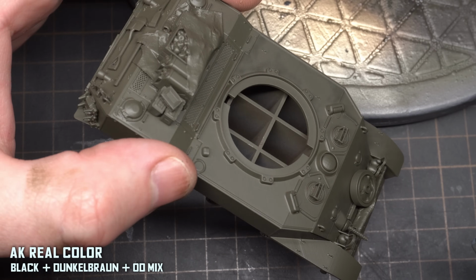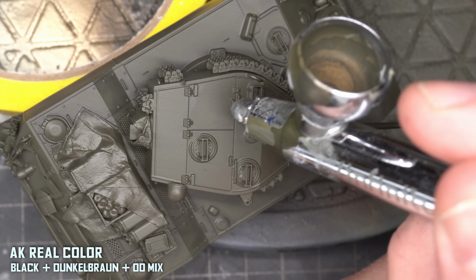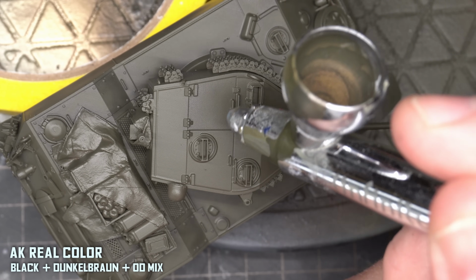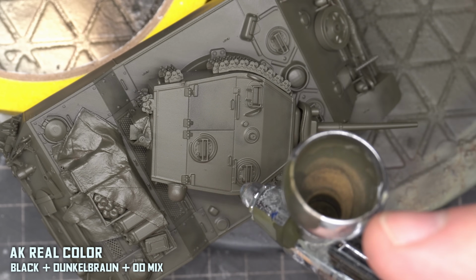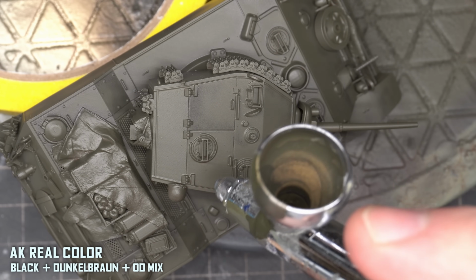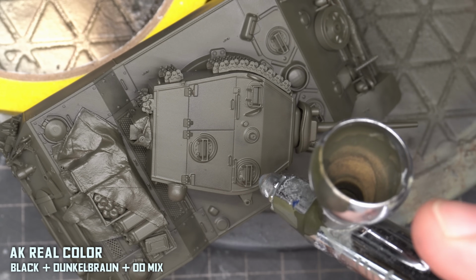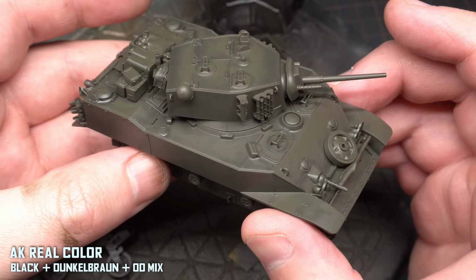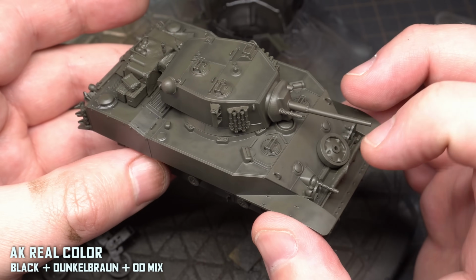But when I angle the tank, you can see it a bit better. Anyway, this effect was built up over the whole vehicle, just to add the elements of a shaded finish. I'll follow up with some highlights in a mo. And this is the completed shading effect. Pretty subtle, right? Hopefully I don't lose it as I move on with the paintwork.